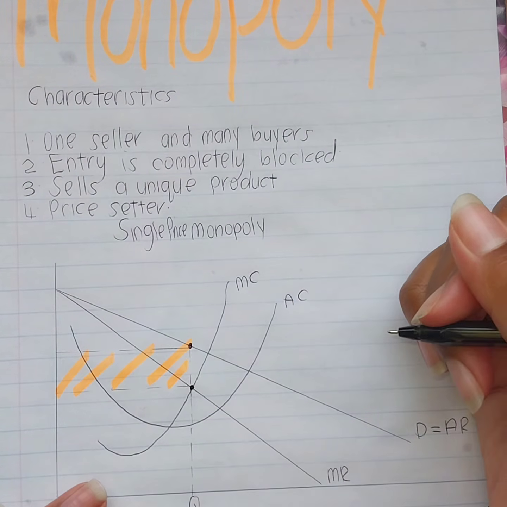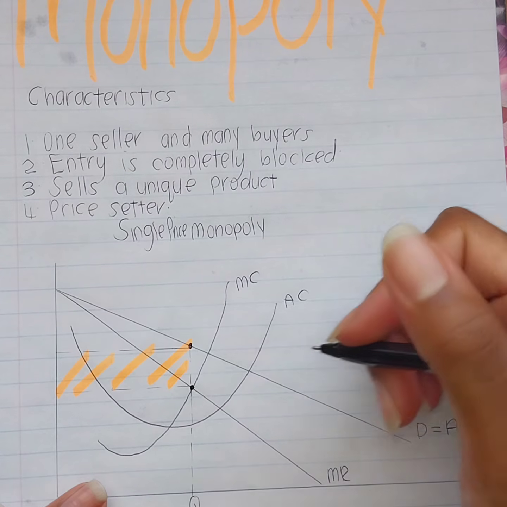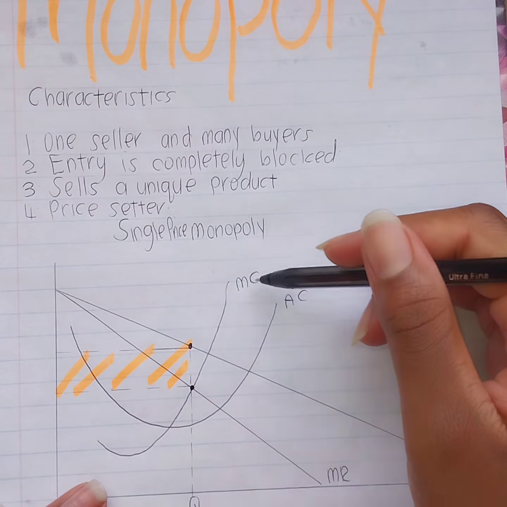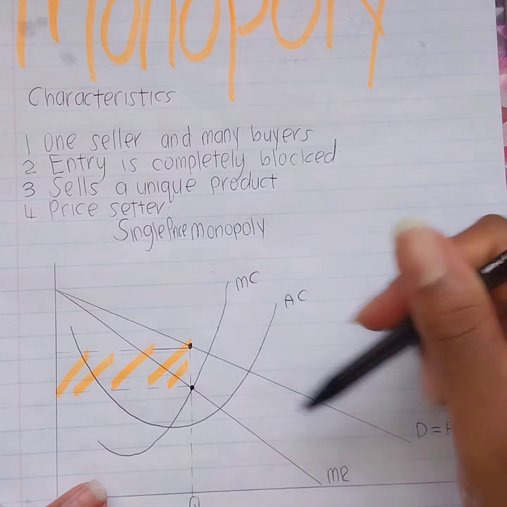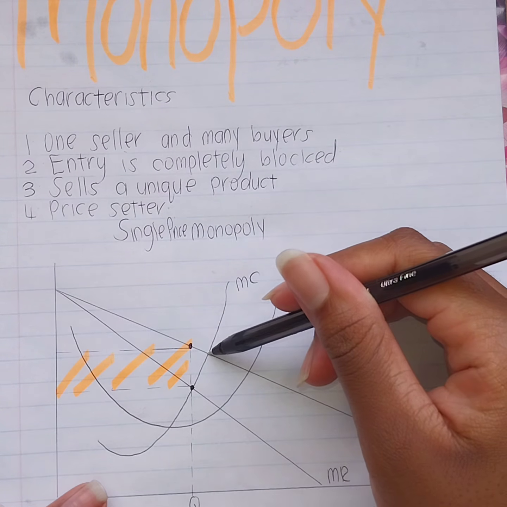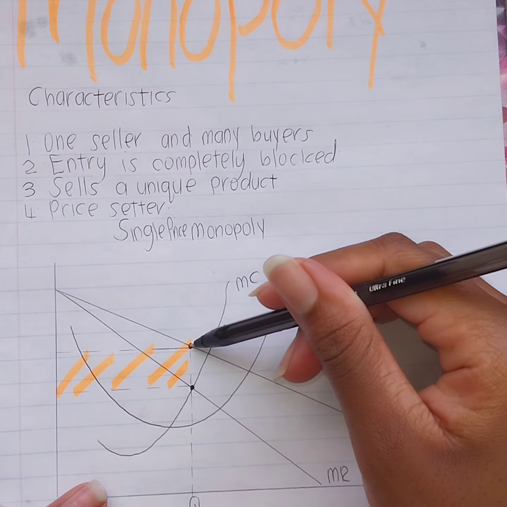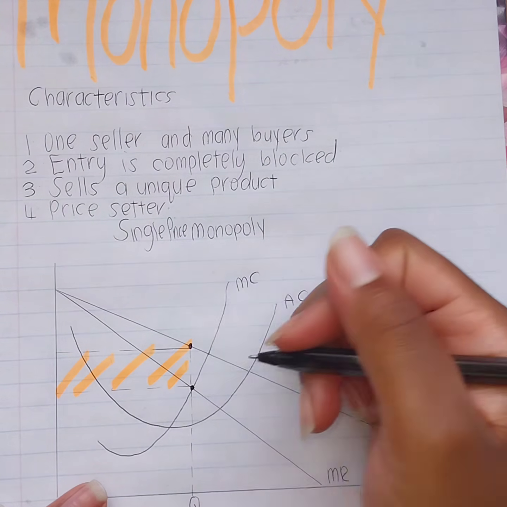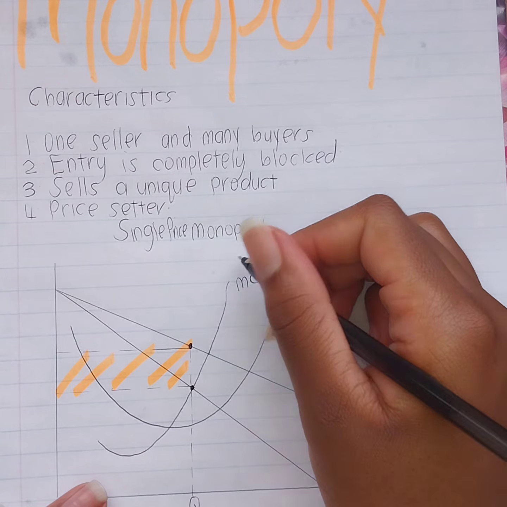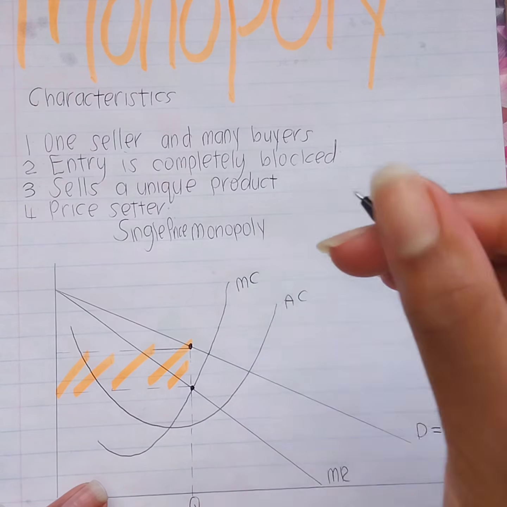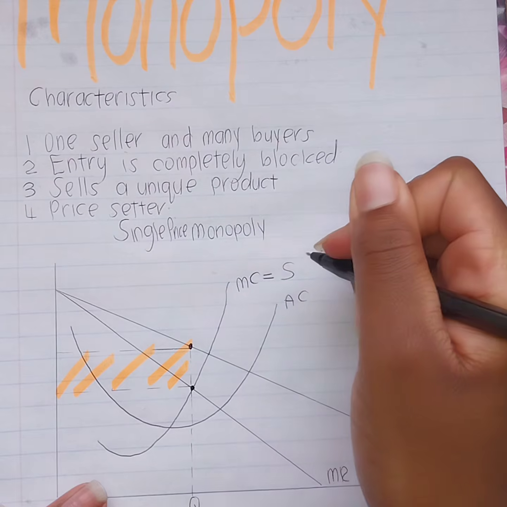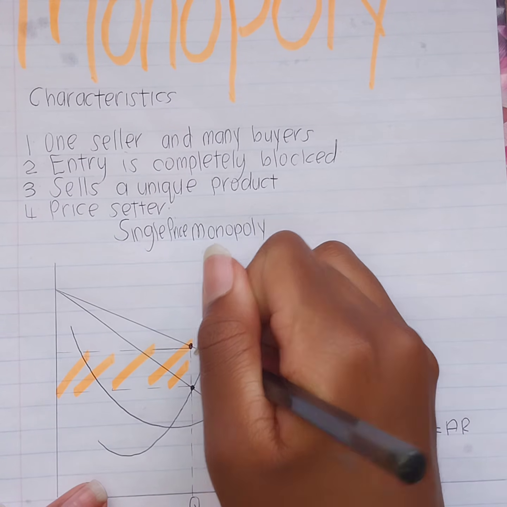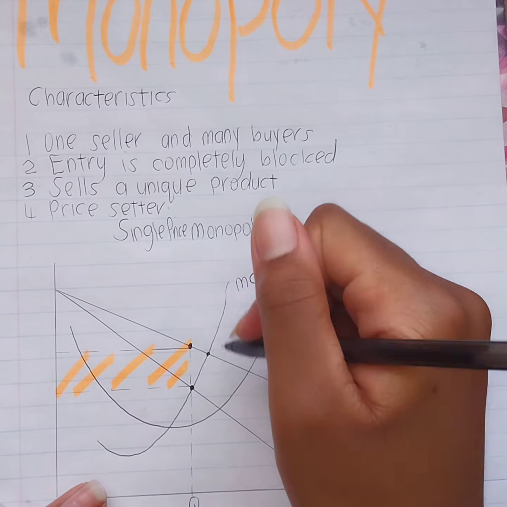Single price monopoly, and that is because they never set the price where the MC is equal to the demand curve. They never set the price here, but rather set it at a higher price, because remember, they are taking advantage of the consumers. So in the perfect market, the price would be set where the MC is equal to the demand curve. Remember, the MC is equal to the supply curve. So where the supply meets the demand, which is this point, that is where the perfect market would produce.